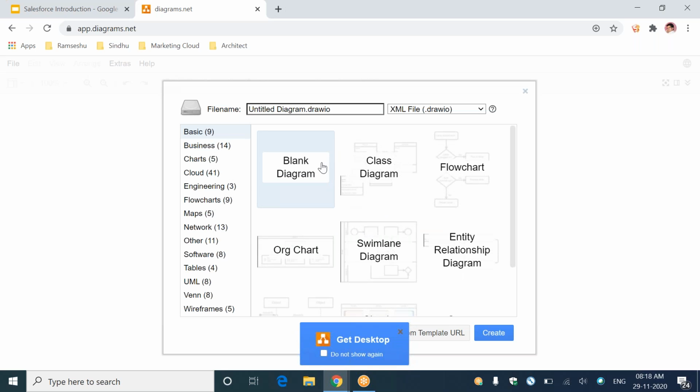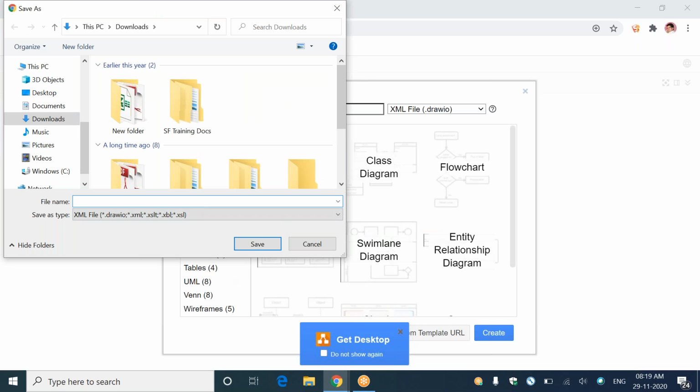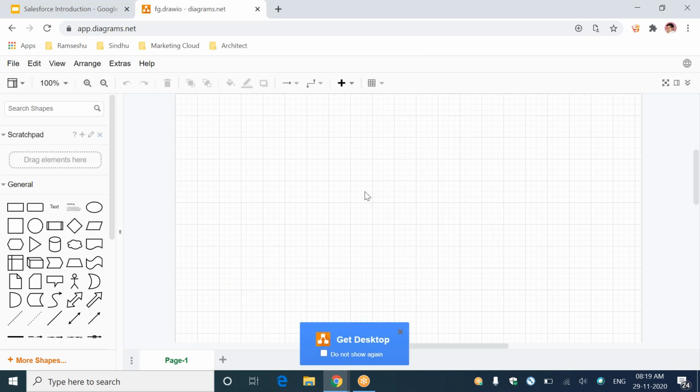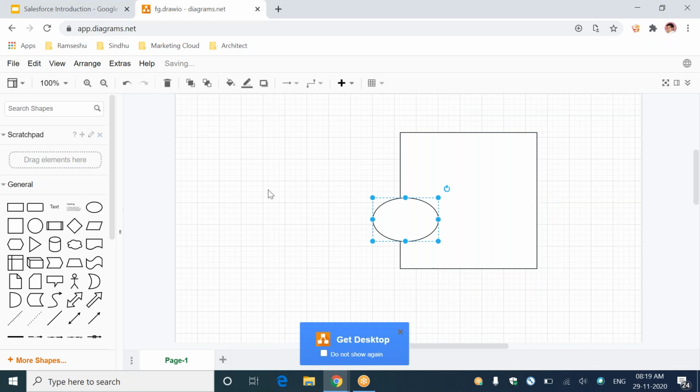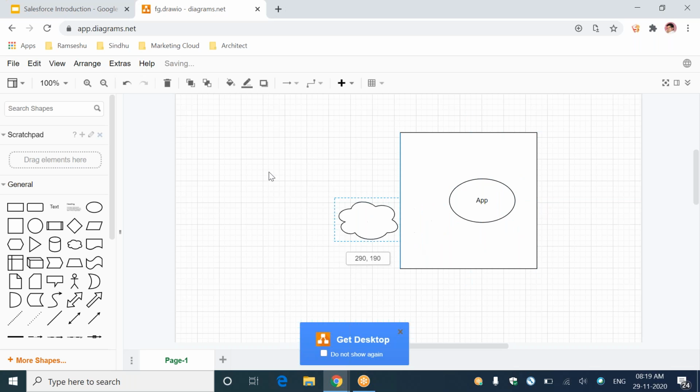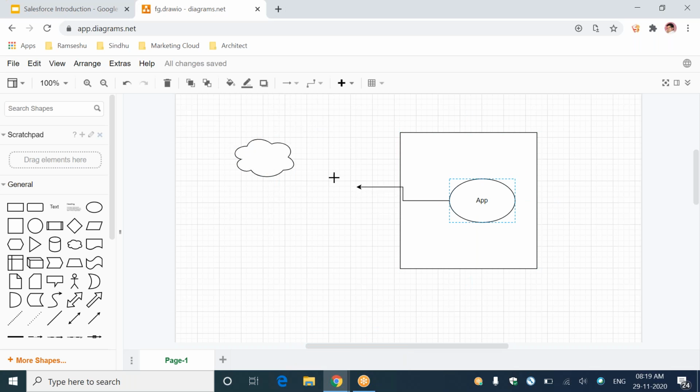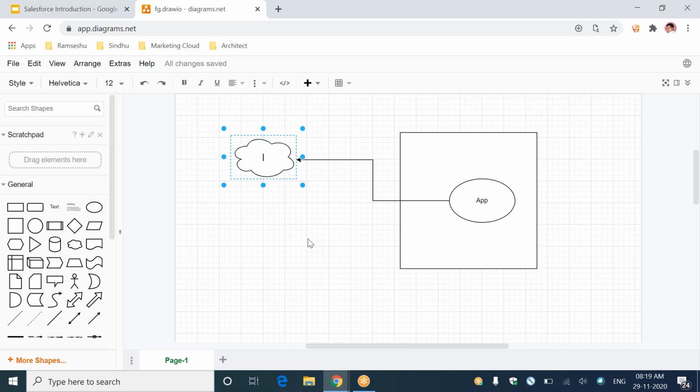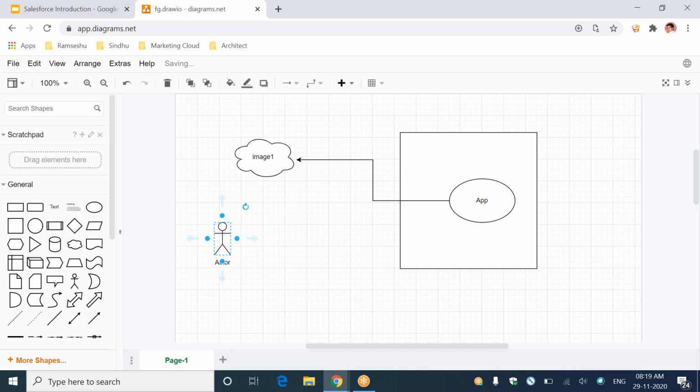Give me a minute. So if I consider this is my server and this is the app, what these cloud computing servers will do is they won't share this application directly to the end users. Based on the request, they'll create an instance, which is nothing but an image, and this image will be shared to the end users based on the number of users that are trying to access. There are multiple advantages in doing this.